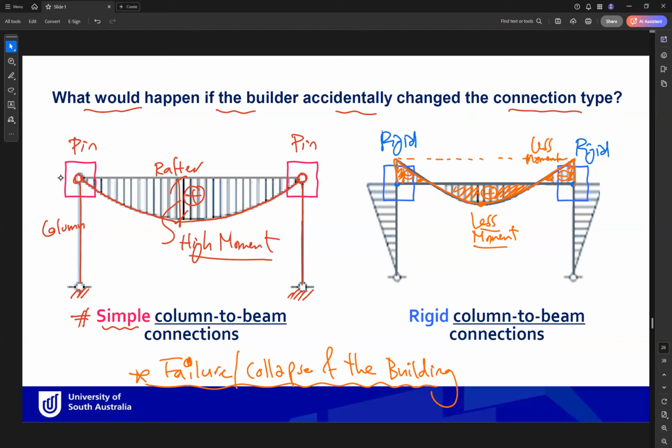So now the moment will be higher than design, and this may cause the collapse or failure of the building. So we need to make sure that the construction follows the design, otherwise failure could happen. So this is the difference between the rigid and simple connection between beam and column.